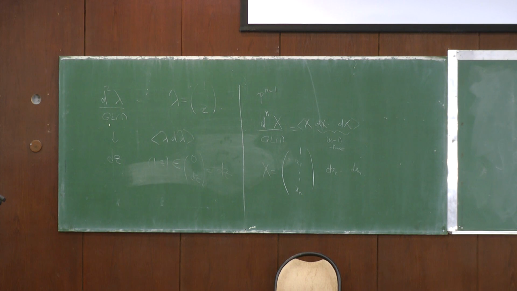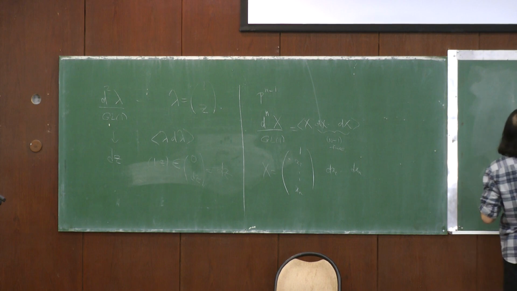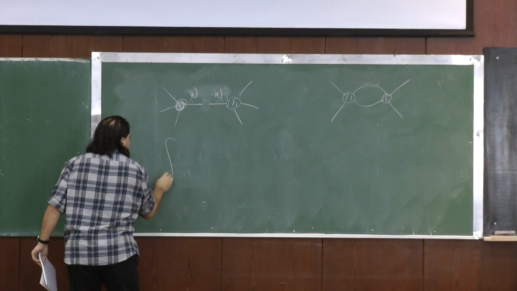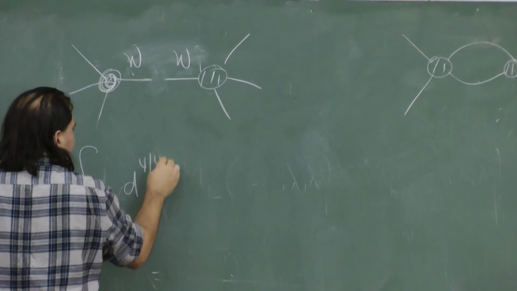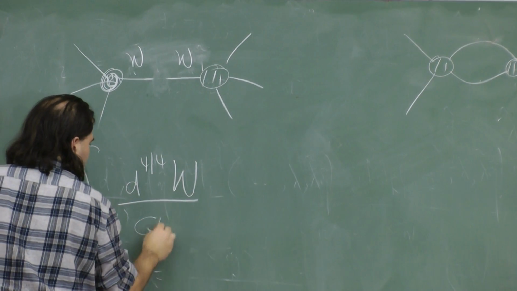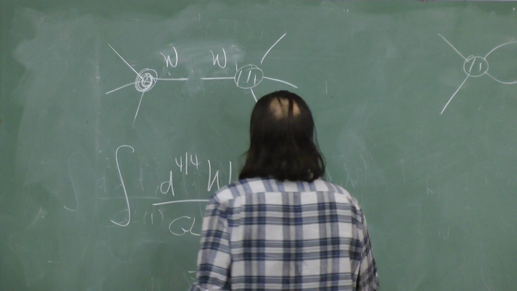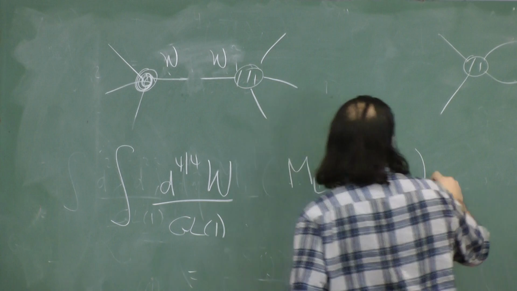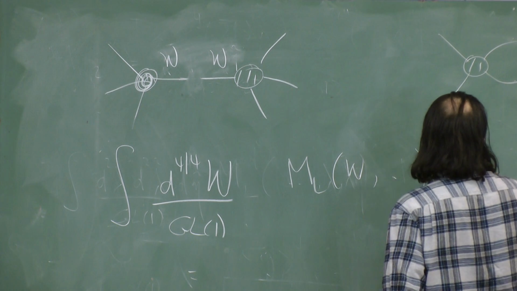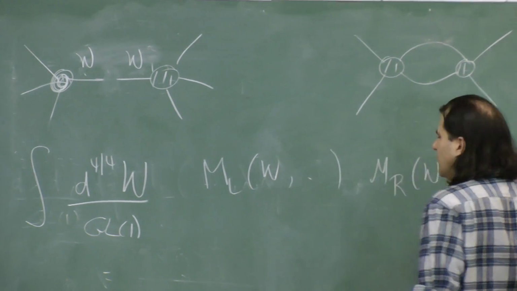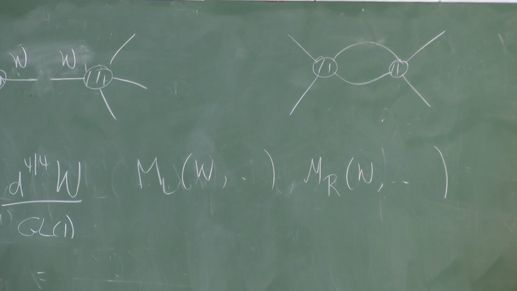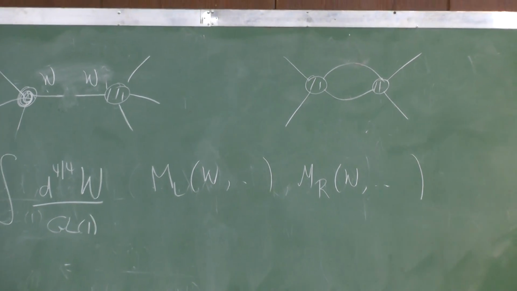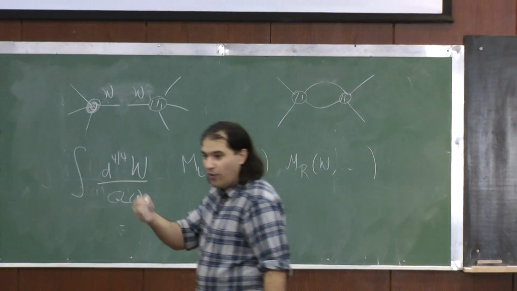It's exactly what you'd expect. We now have a twistor variable here, w. Let's say another twistor variable here, w. And it's now just the integral d4w over GL1 of m left of w, m right of w. So the d4w over GL1 is just the natural projective integral over CP3.